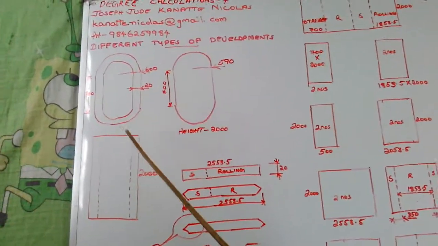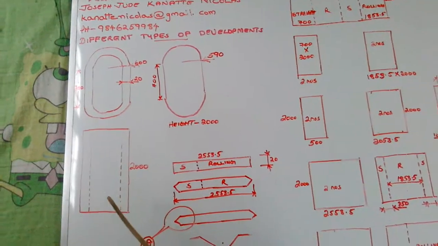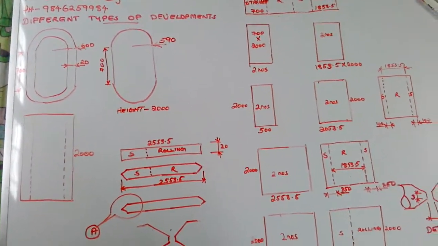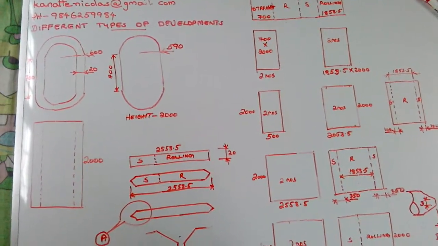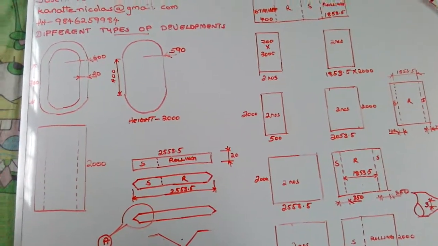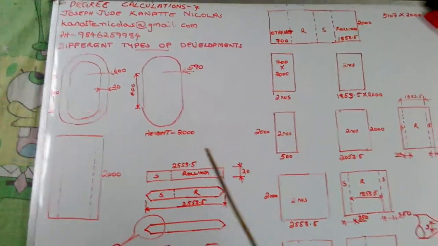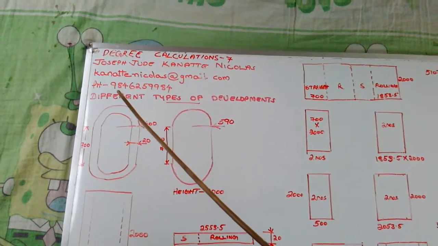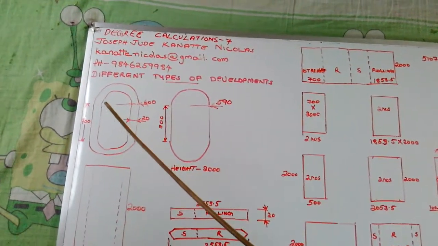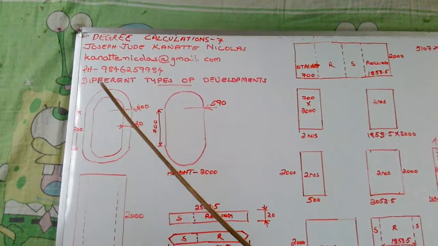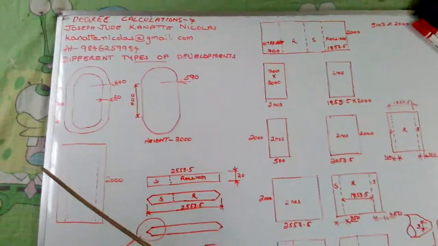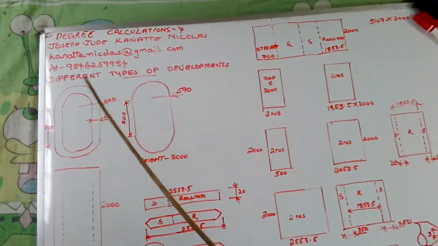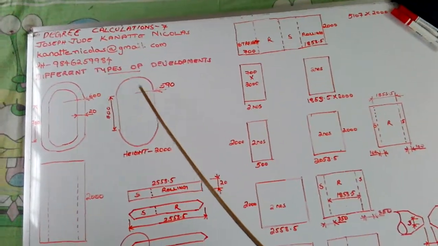You too have to follow it. I have done this all in freehand sketches, but when you make the drawing, you have to take a proper scale, proper compass, proper things, and do it with a proper scale. Okay, come to the point. Next time when I will be doing this kind of job, I won't write its plan and elevation, and I won't waste time because we have to study developments only. So next time I will be showing this kind of job only.